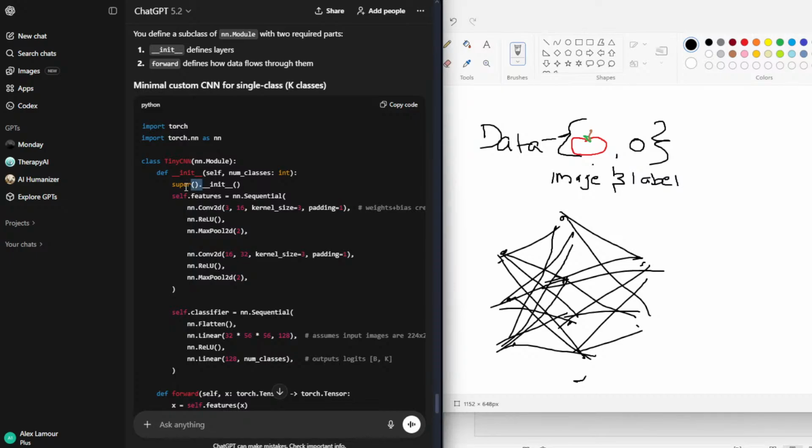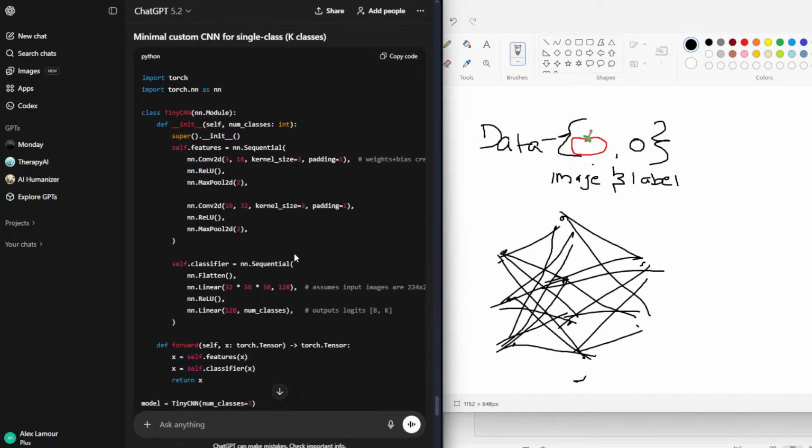You call super().__init__, which handles the parent class, and on initialization you are also defining the number of classes. So receiver, cornerback, I'm just going to have two. Then you have your features, which are your convolution layer stuff.